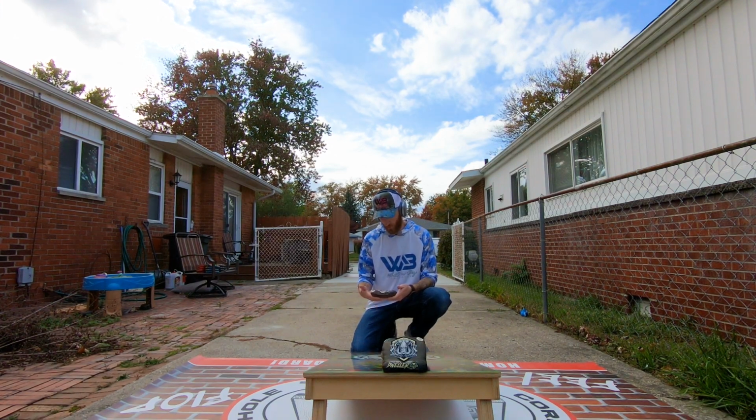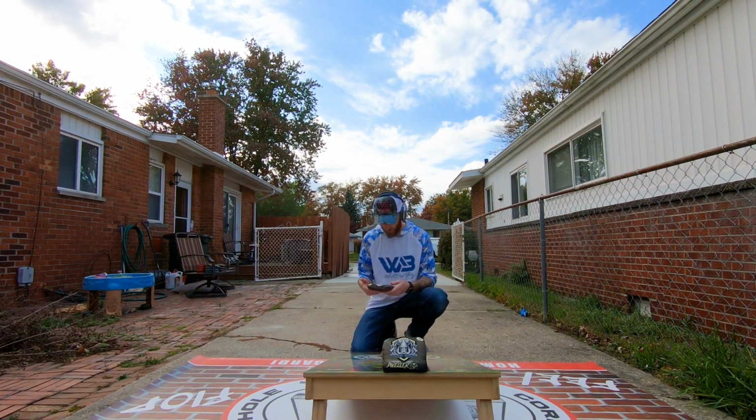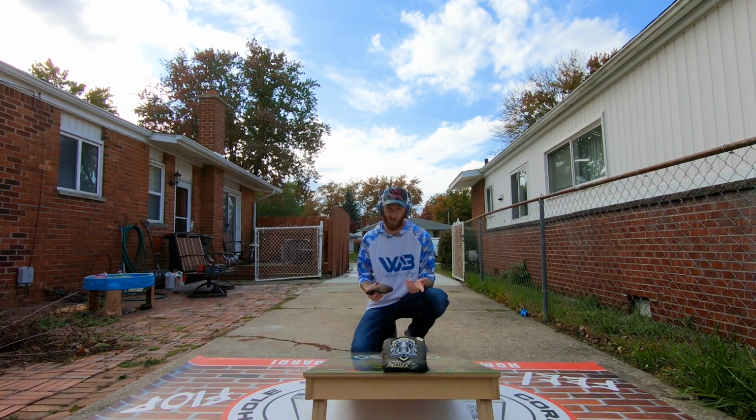Overall feel of the bag is good though. I mean, corner seams and edges are nice. Closing stitch is pretty good there. Sublimation is nice. I mean, it's good. I don't love this colorway with brown carpet and then kind of brown and black on the front. It's okay. It's just whatever. Joe K has one that's more gray carpet and then blue and pink and stuff on the front. That one's a lot cooler. I like it more, but I mean, take what I can get, right? I don't really care.